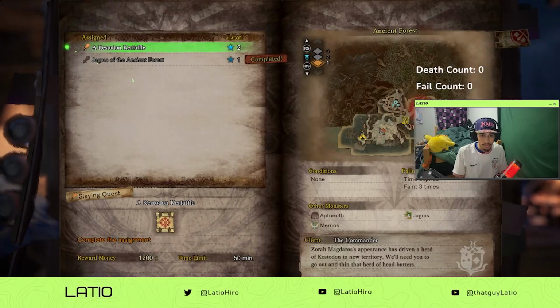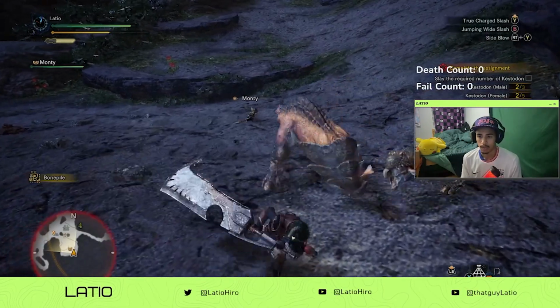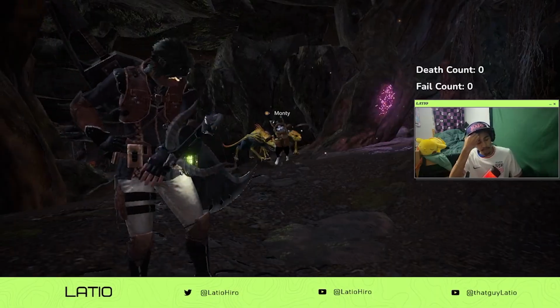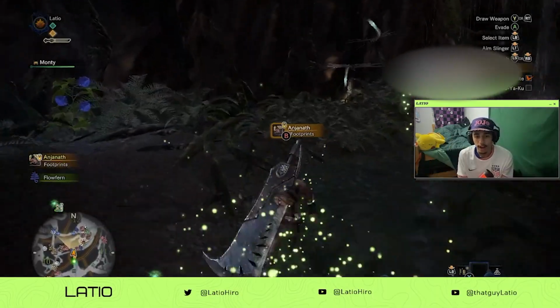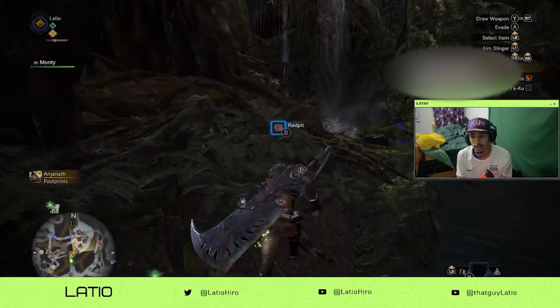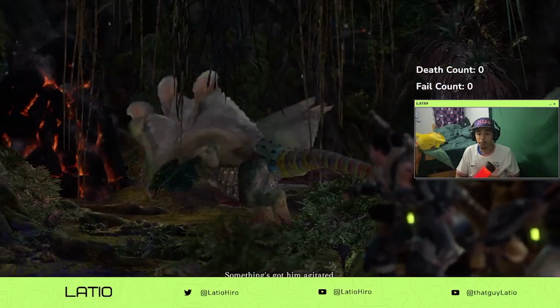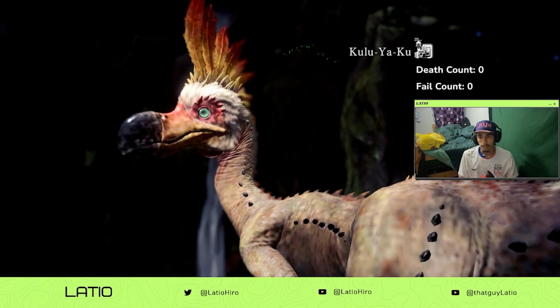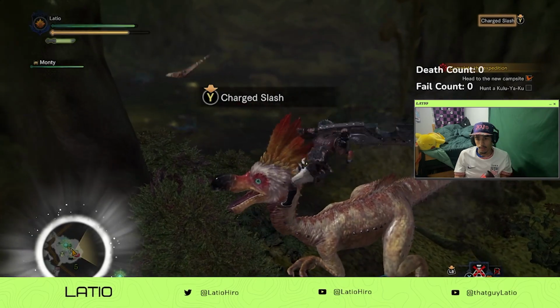Anyways, the next quest was just as simple as the first. Make some Kestodon perish. Despite the twist being take down great Jaggis as well, it was also pretty easy. It was so far so good as I went into the next quest against Kulu-Ya-Ku. I started the quest, and after a ton of cutscenes and getting lost in the Ancient Forest, it was time to take him down. I played this fight almost perfectly.